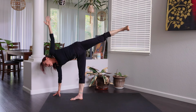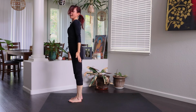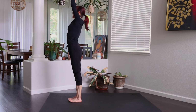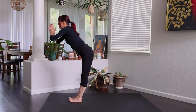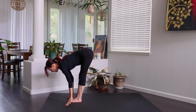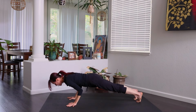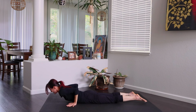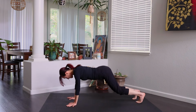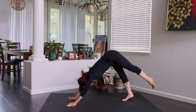Good. Now try this. See if you can come all the way up to stand at the top of your mat. Arms reach up, inhale. Fold forward, exhale. Lengthen on the inhale. And vinyasa. It's all an experiment, you know, just see what happens. Back to down dog, left leg lift, inhale.